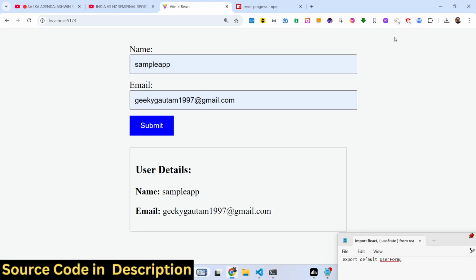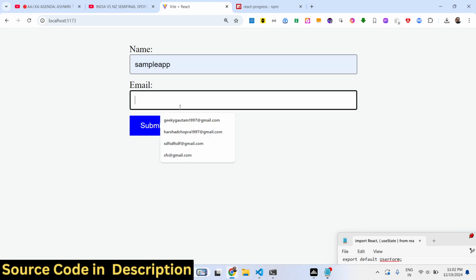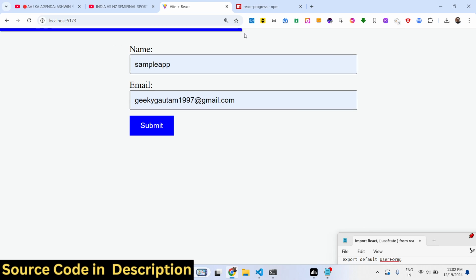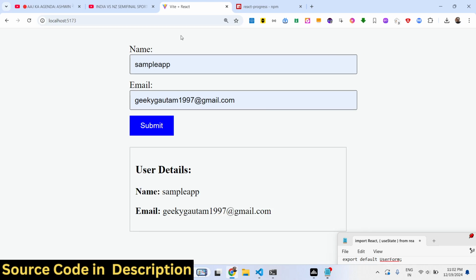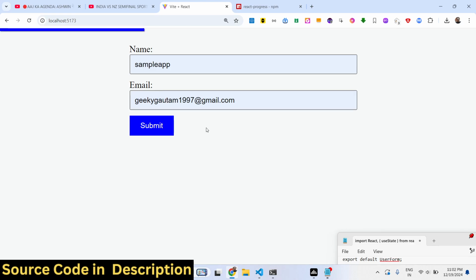If you see on the top of the screen, we have this progress bar, something like YouTube, and after that we display the details. So it's a very practical example. When the user comes to your website, they fill out the information and click on the submit button, and you will actually see this progress bar happening. Once it reaches the end, you will see the result. I will show you this complete example, how to implement this progress bar.